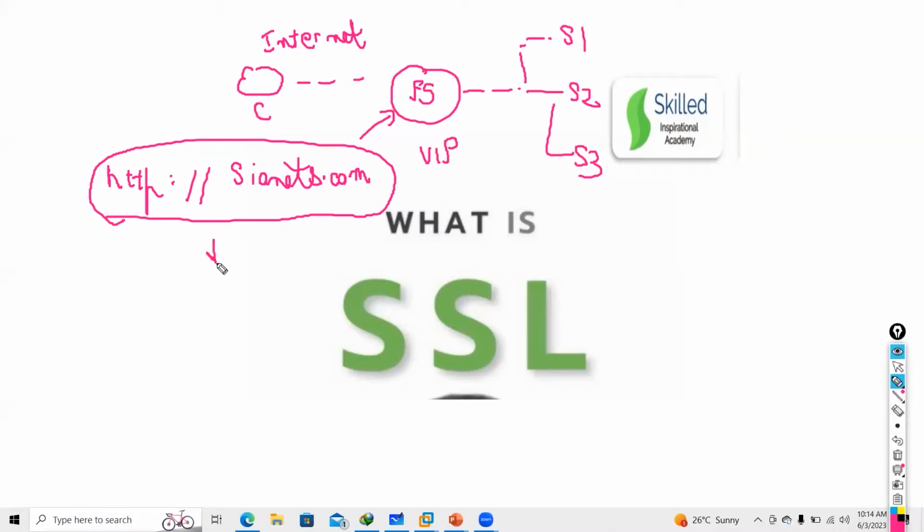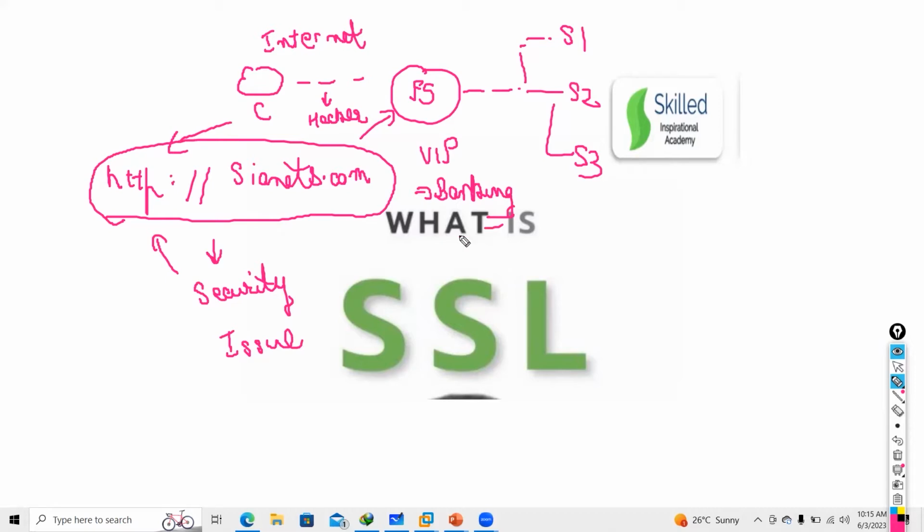This is a virtual IP which is created on F5. Now, what is the security issue in this, guys? Whenever we use any feature, we need to understand why we need to use it. Anyone, why do I say that there is a security issue in this? Let's say a middleman hacker comes into the picture. What can he do? And let's assume this website is a banking website which the customer is accessing on HTTP.